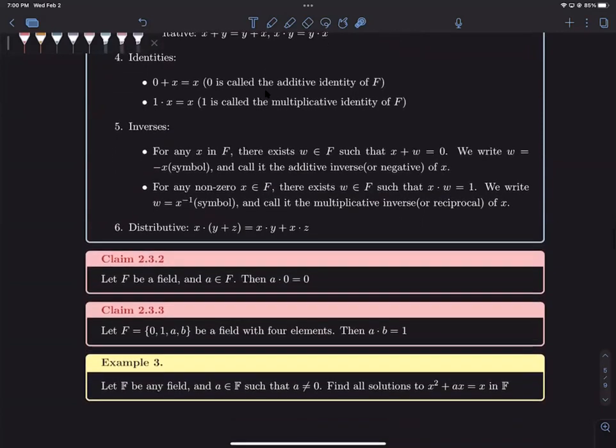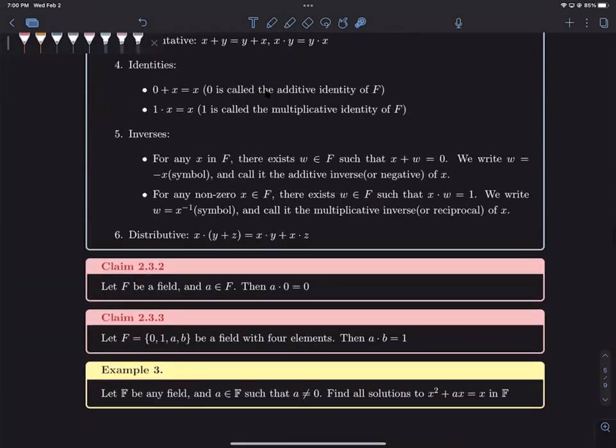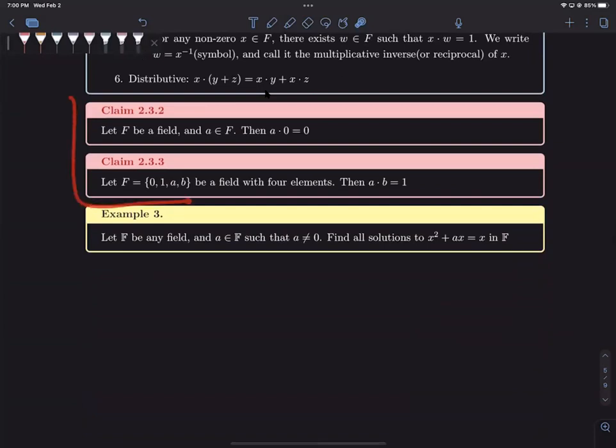I just want to mention, besides those, you can also use these. Those you can use directly, just refer to them as by claim so-and-so from the textbook. Those you can use with no problem. You can also use whatever is proved in lecture. So what's proved in lecture? Guys, anyone remember what's proved in lecture?